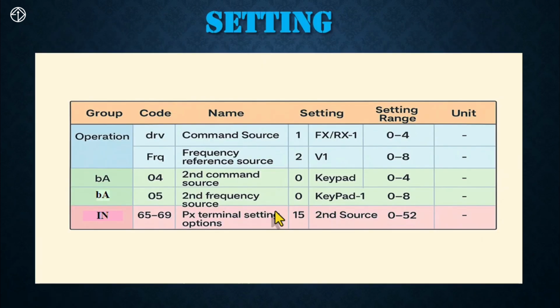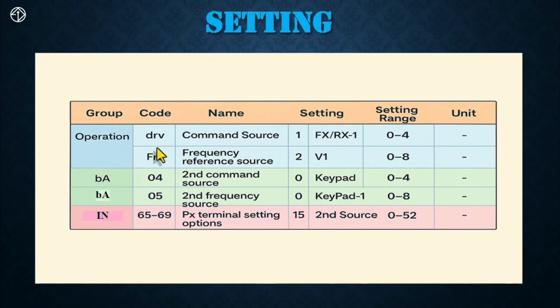Now, the settings we need to make on this G100 inverter. In local mode, if the digital input we've defined as the second source is inactive, to specify where our start-stop command comes from, we use the DRV parameter, and to specify our frequency reference, we use the FRQ parameter. So, DRV and FRQ are for local mode when the digital input is at logical 0 or inactive.